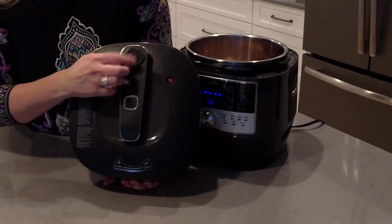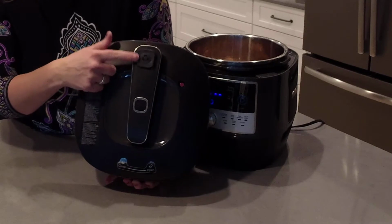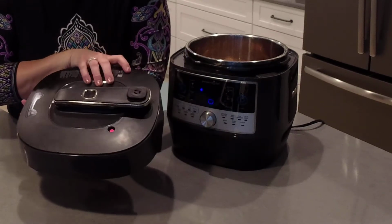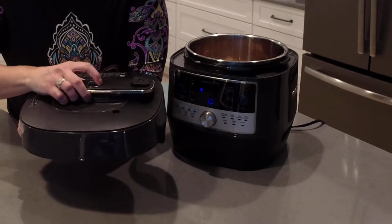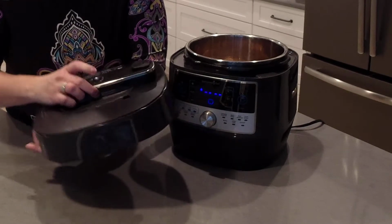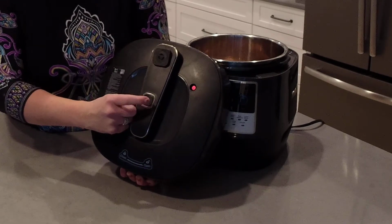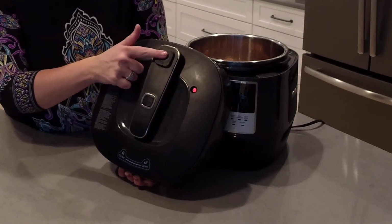You also want to make sure that this steam cloud is flush and not popped open. Hopefully you can see the difference there. I'll show you from the side view. This is popped up and this is flat. So when you push the button to release the steam, it pops the steam cloud up. When you press the button to close it, the steam cloud sits flush.